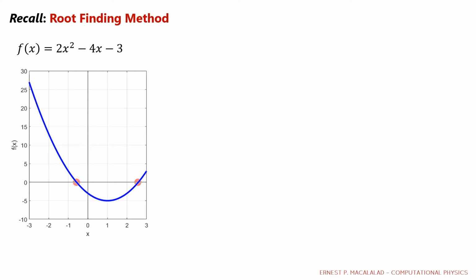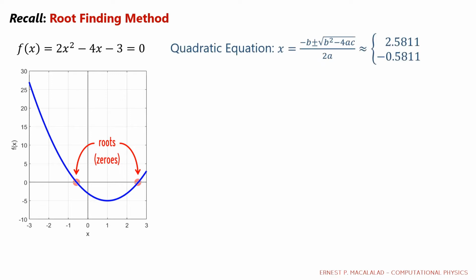So that method is called the graphical method of finding the root, and that is a very quick way but inaccurate or imprecise way to determine the roots. Okay, so when we take the roots of this function, we want to take the exact root of this function. We equate this function to 0, and then we solve the quadratic equation or quadratic formula.